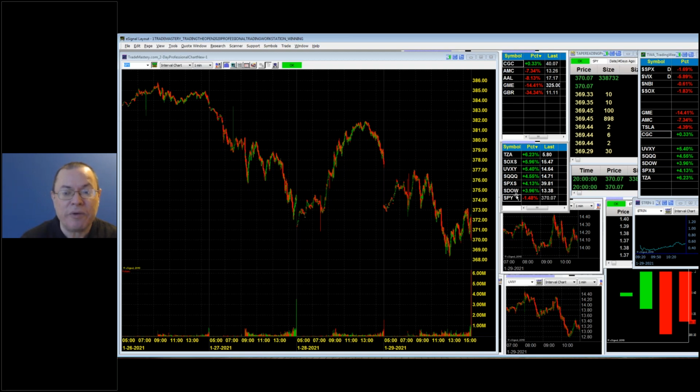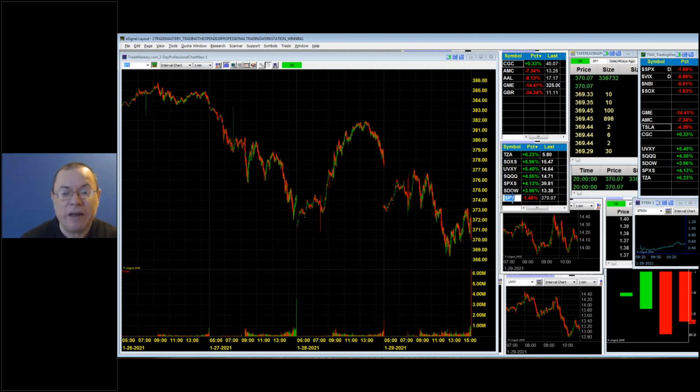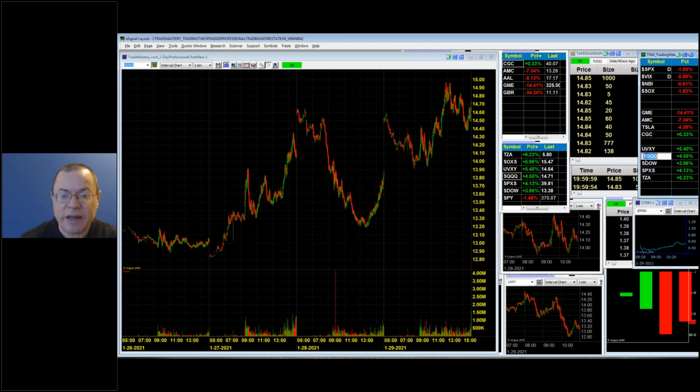But keep it in mind, I would never buy Tesla up here. That's the Tesla chart. It looks remarkably similar because it's a component of the S&P now, of the spiders chart. Charts that are crashing and burning with the stock market in the direction of the sell-off are not ones that you want to swing trade. You could still day trade them on reversals, but personally, I prefer to day and swing trade stocks that are going up, regardless of what the market's doing, right? And especially what the market's doing in the case of instruments like SQQQ, UVXY and SDOW.